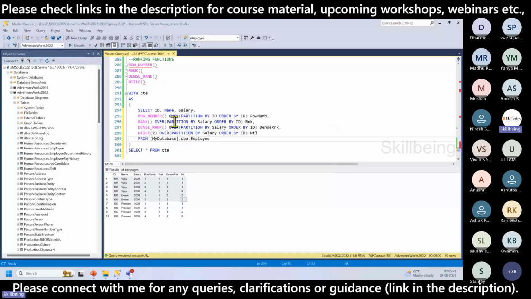Okay, so if you use partition by, it will group based on this column and then add the ranking values or the numbers based on whether it is row number, rank, dense rank or NTILE. If you don't use partition, it will just sort based on the order by, because order by is mandatory. So it will sort by whatever column you specify here and accordingly the numbering will be given. Right?